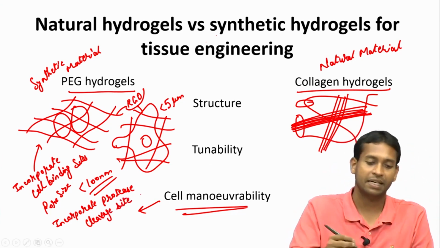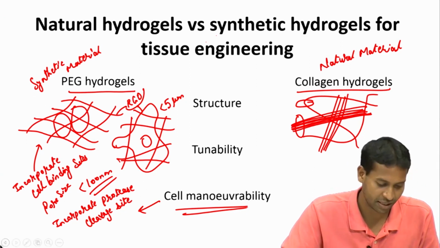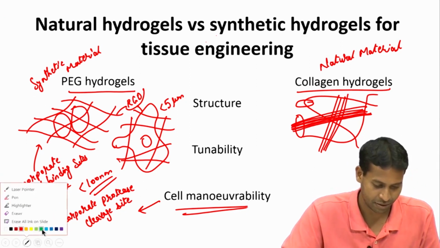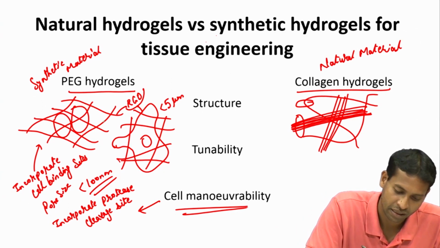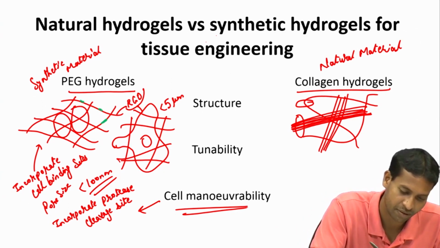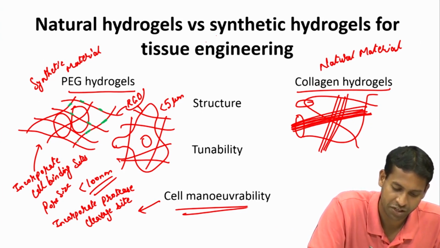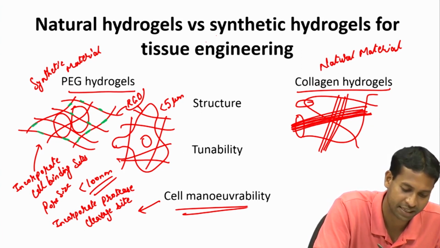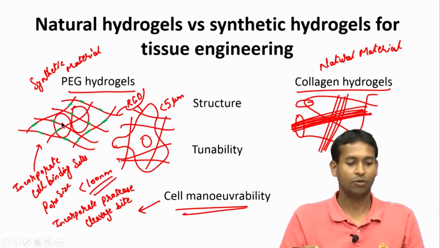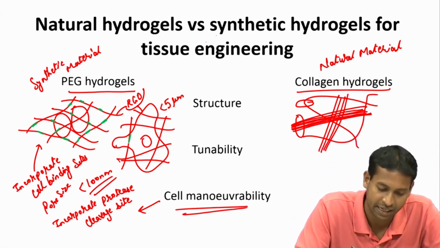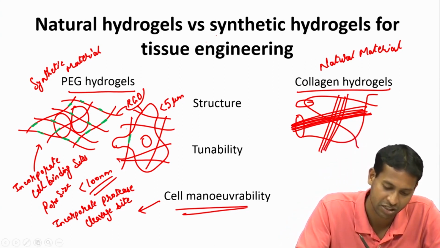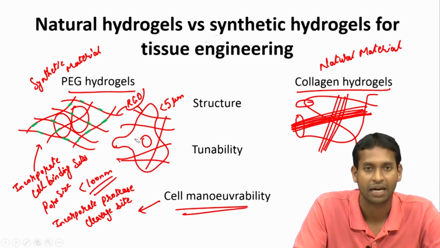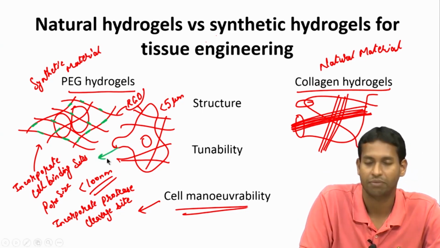Which basically means that now if I change this sequence to, let us say, these green regions, which are degradable by certain enzymes that cells have on their membranes or can secrete, only then can the cells actually start degrading this. They will break it, essentially breaking the whole chain, and then they will be able to start to move out.